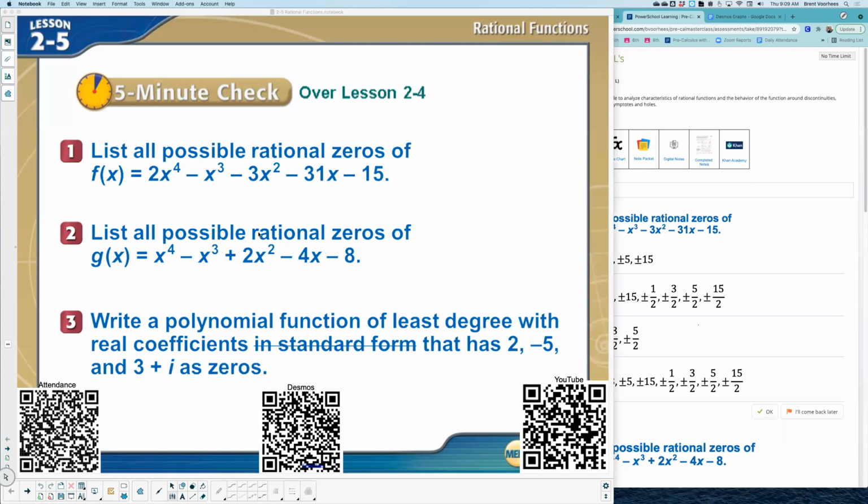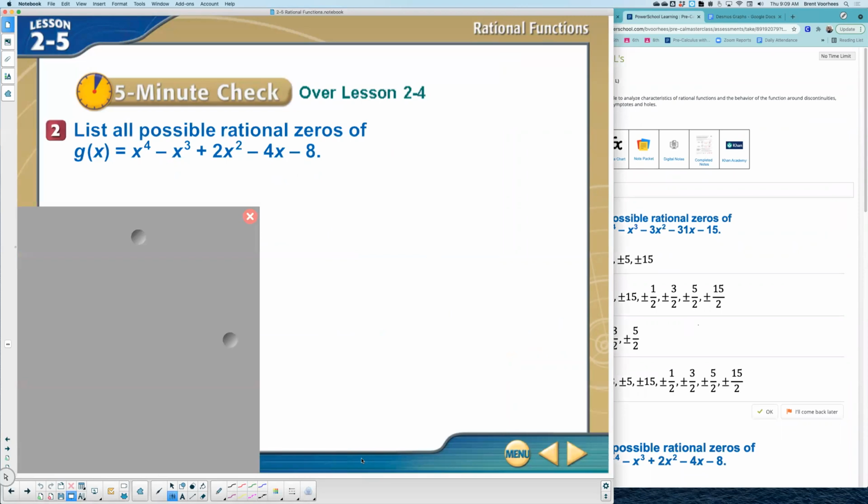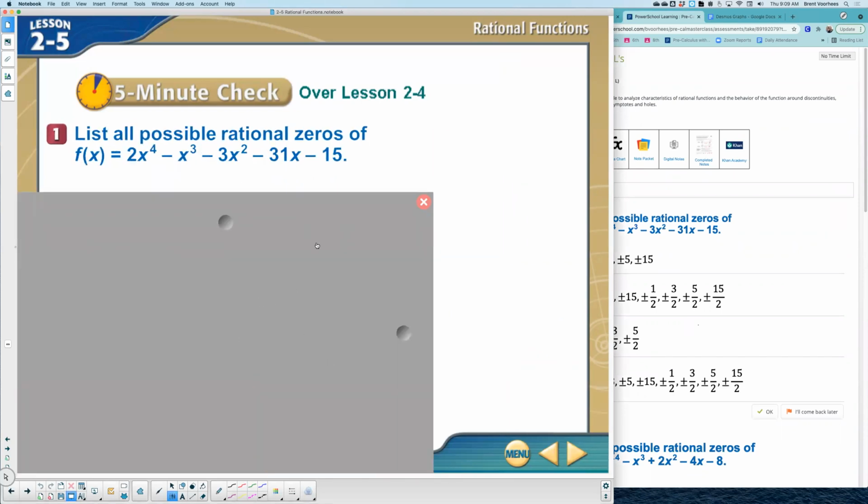I'm going to ask a few different questions here, more than what's written on it. On number 1, first question I'm going to ask is, what's going to be the total number of zeros for this problem? 4. So you take your leading term and you ask what's the power, which we're going to learn is called a degree. So the highest power is called a degree. The degree is 4. That means there's 4 total zeros.